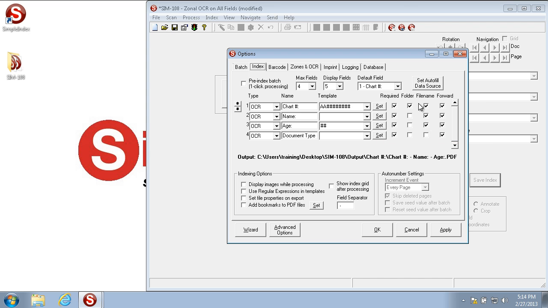With this particular configuration, the values are set to folder and file name for the chart number, and file name for the name and age. In this particular document type field, we don't have folder or file name set. So this index criteria will actually not be exported at all due to the fact that it has no settings for export, only for recognition.